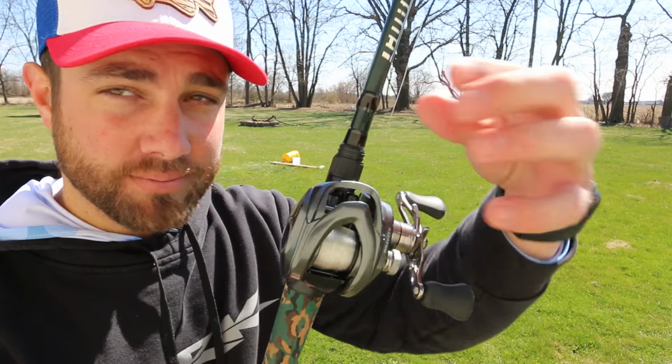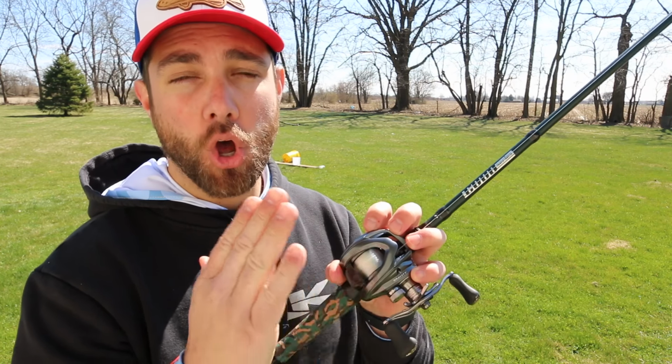So if you are just getting started, having these settings pretty tight is going to allow you to do just that. Now, while that is all good and it can really help you to gain confidence with casting the reel, you don't want your baitcast reel to be that tight. Actually, having it that tight can cause a little bit of damage to the reel over time.